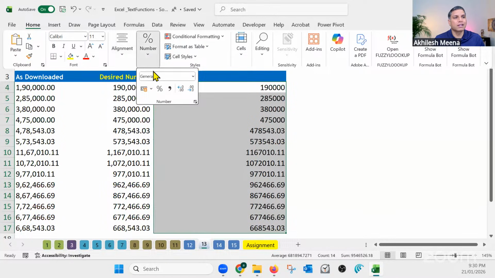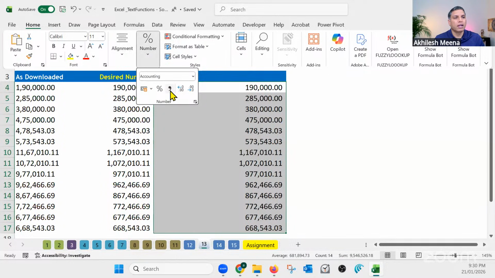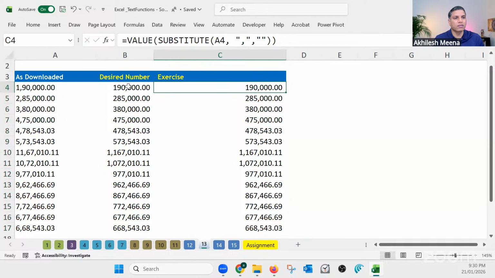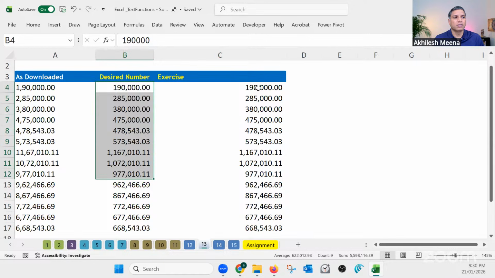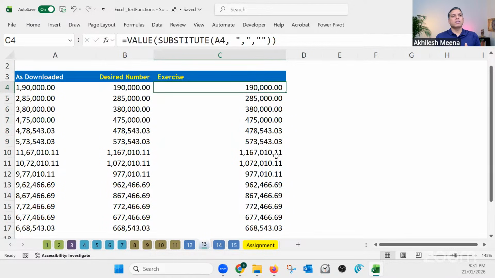So here I want to go for comma and two decimals. You can see this is exactly what we were looking for, the expected result. So it's a simple SUBSTITUTE function which takes away something and replaces it with something else based on your direction. And the VALUE function is converting the text into numerical form so that calculations are possible on that output.